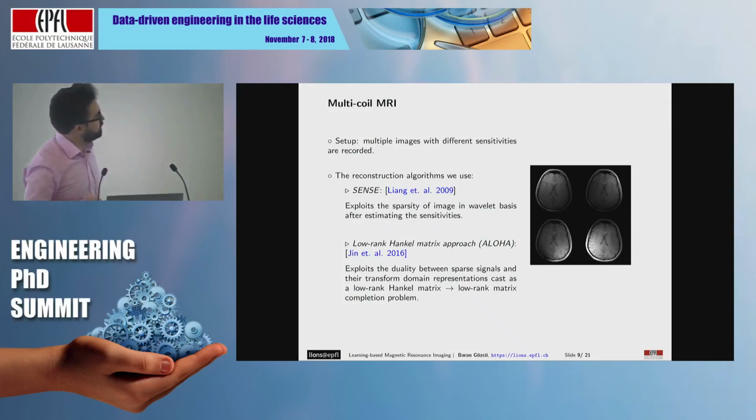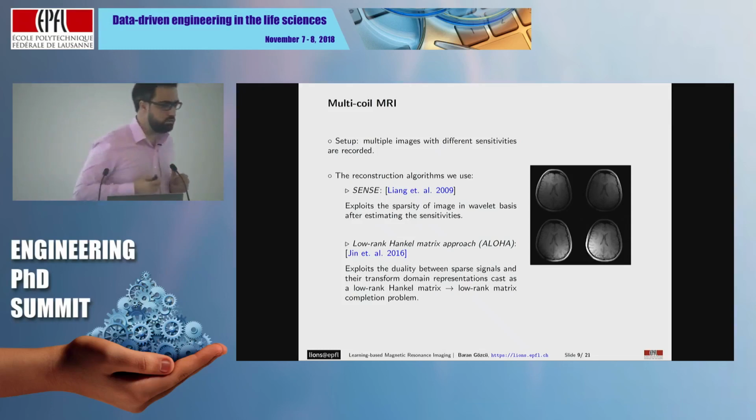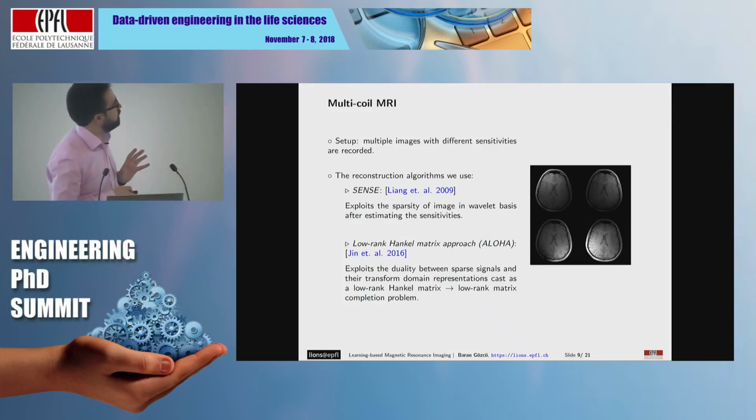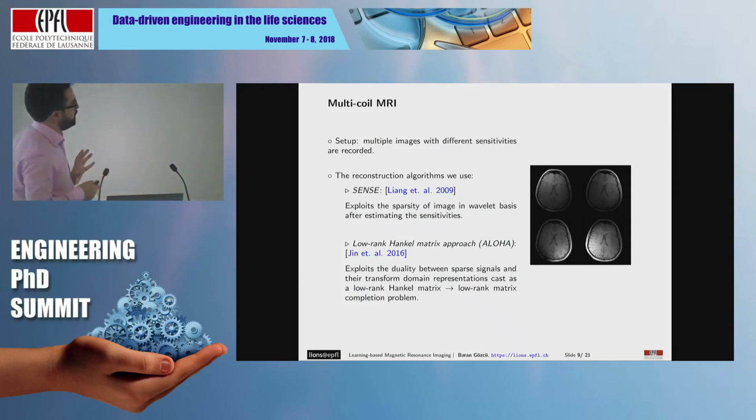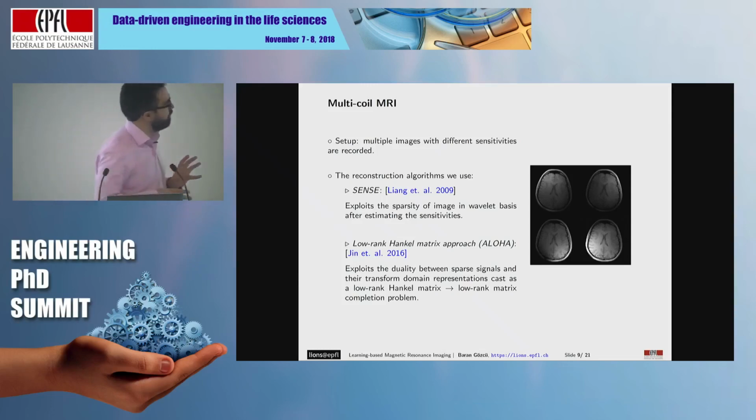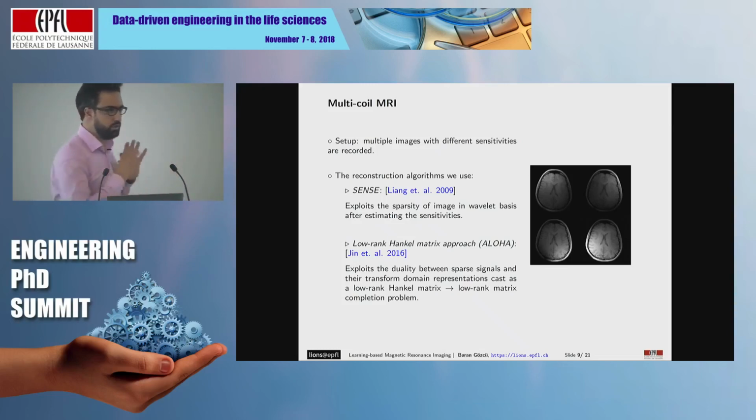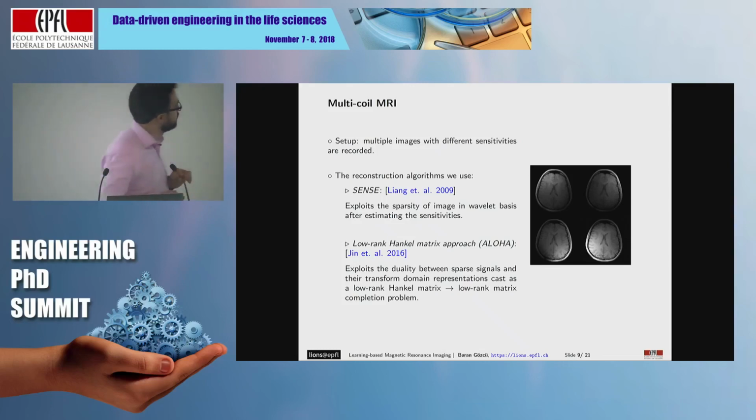And the advantage is that, just like in multi-antenna systems in communications, when I have multiple images and combine them, we can get better image quality. And there are recent algorithms that combine the advantage of multi-coil imaging with ideas of compressed sensing. In the experiments that I'm going to show you, we trained our masks specifically for this kind of reconstruction algorithm. Two main approaches. One of them is SENSE.